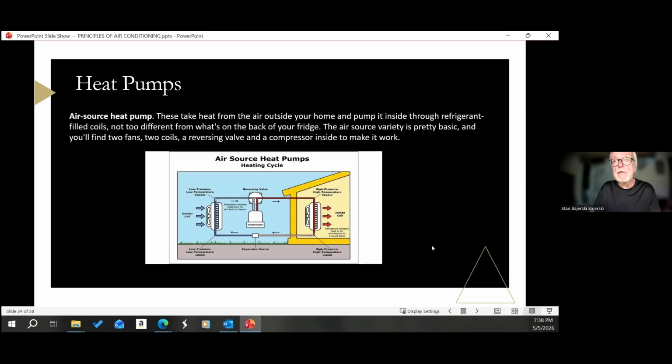Theoretically, I guess, or scientifically, there's heat in the air. What's absolute zero? I used to know that. Minus 427 degrees, negative. So there is heat in the outside air even when it's cold outside. But we do know that once we hit 32, 30 and lower, the heat pump, at least the older ones, may not be that efficient. And most of them have some kind of electric heat bank that will come on. Some have to be turned on, some will come on automatically. You've got to look at the thermostat for that.